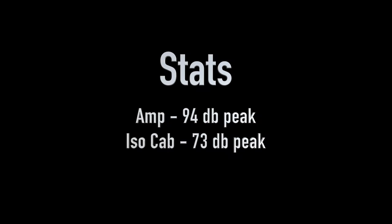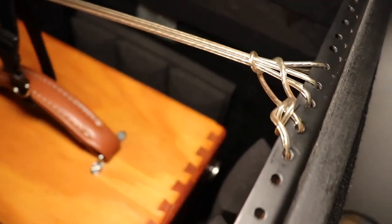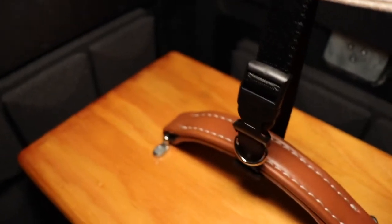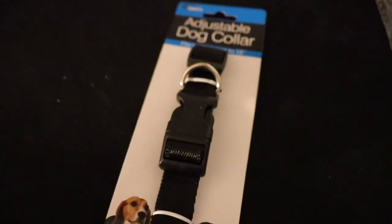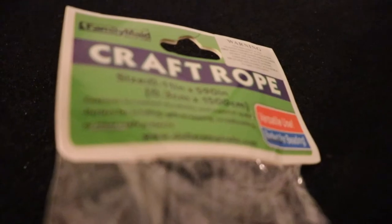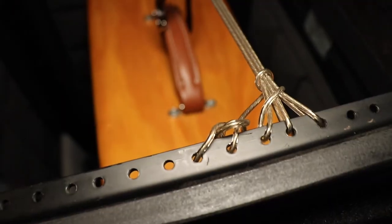After getting some pretty good results, the one thing I wanted to fix were the bass frequencies coming from the isolation cabinet while playing. In the room, it could be kind of woofy and a little overwhelming. So I stole this idea from a YouTube comment of suspending the guitar cab inside the case. I went to a dollar store and got a dog collar and some craft rope and fashioned this up. So now the guitar cabinet is floating inside of the isolation cabinet.